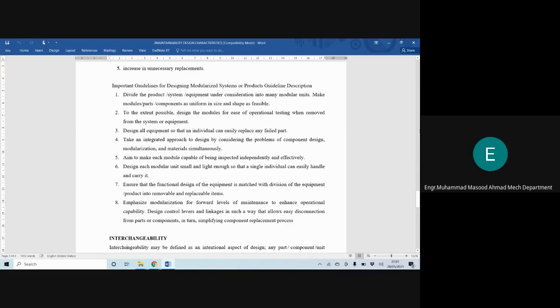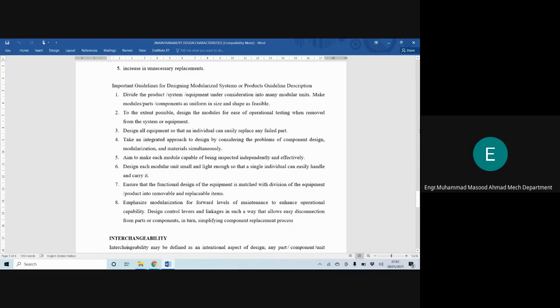Number three, design all equipment so that an individual can easily replace any failed part. When it is a modular design, we can design it in such a way that these modules can be replaced by an individual very easily.